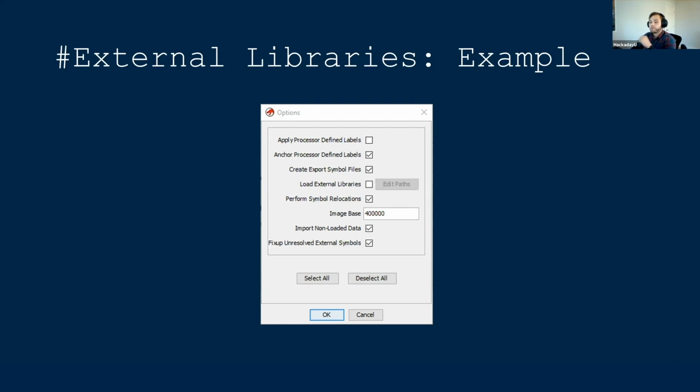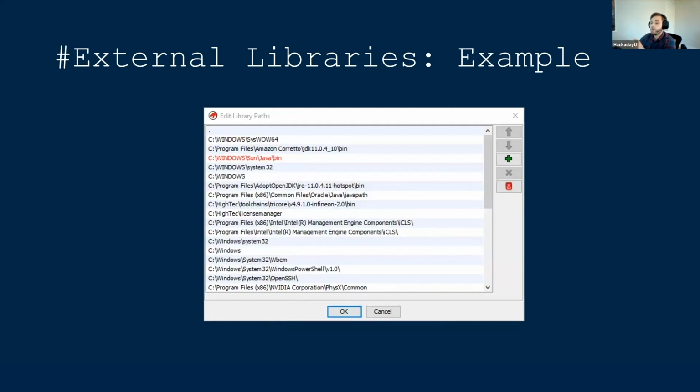But what we're going to do for this, because we're trying to load an additional library, we're going to click the checkbox for load external libraries, and then we're going to click edit paths. And then that's going to bring up this window of all the paths that it uses to look for some of these shared objects. So I am on a Windows machine analyzing a Linux binary, so it wasn't able to find libc.so, right? Now, if I were on a Linux machine, maybe it would have been able to find that, but it wasn't able to. And it also certainly wasn't able to find libdabi.so, because that's not a standard binary that's included.